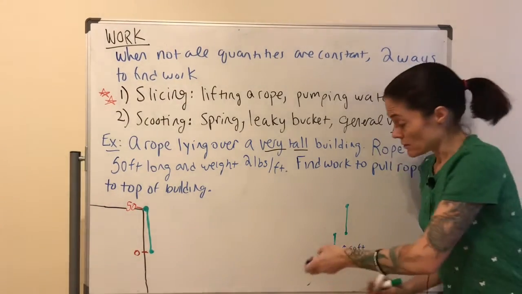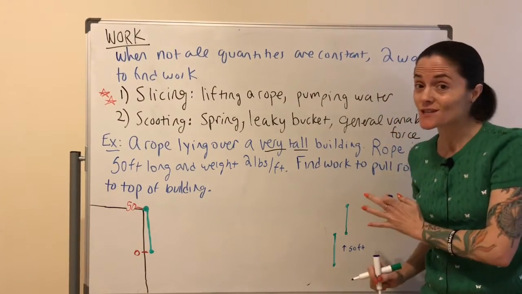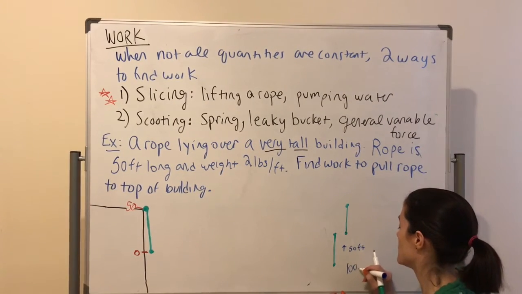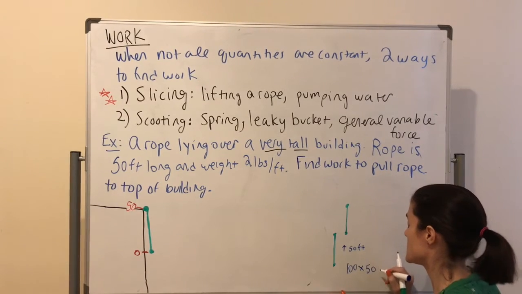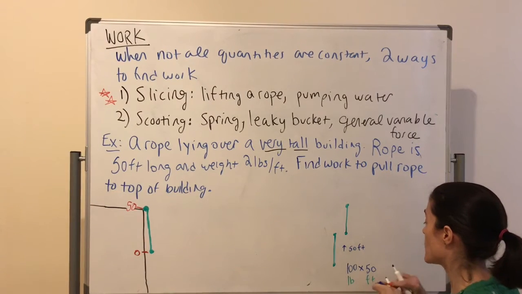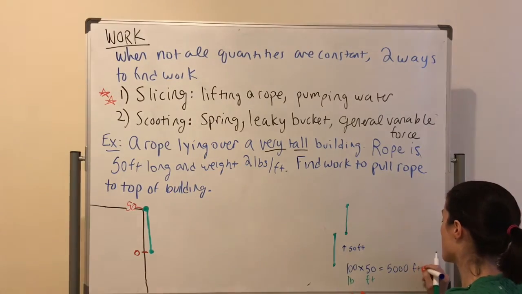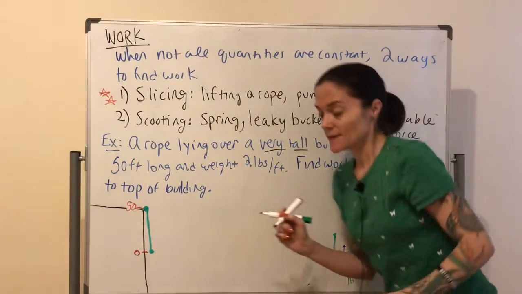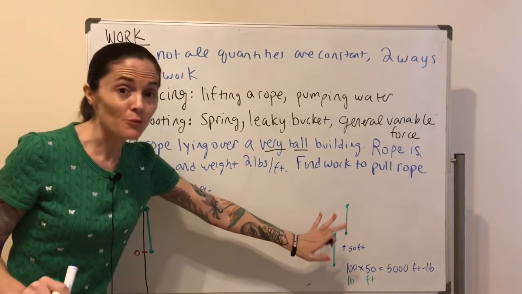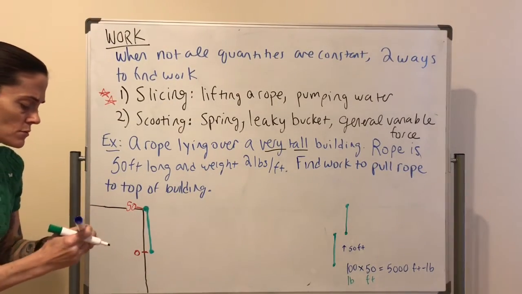In this picture, every single location on the rope goes 50 feet up in the air. And here we would have 100 pounds times 50 feet. This is in pounds, this is in feet. We would have 5,000 foot-pounds. But I'm mentioning this to say that this is a valid calculation, but it's the wrong problem. Our problem is different because, for example, it goes here.